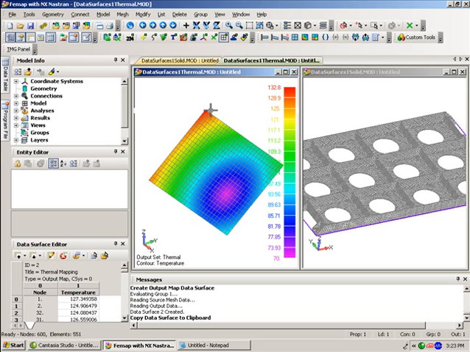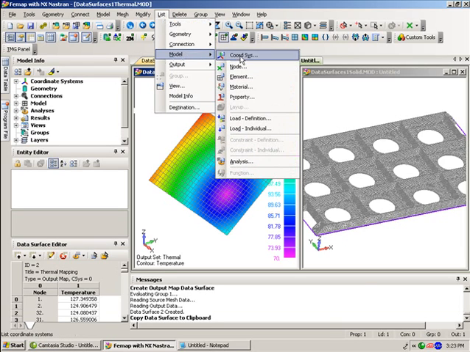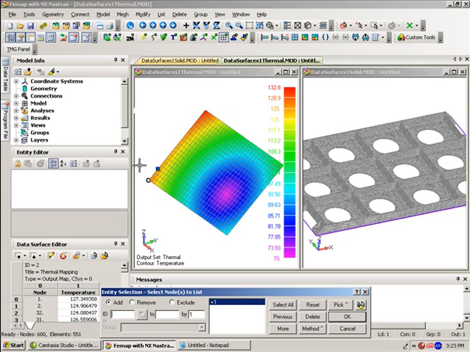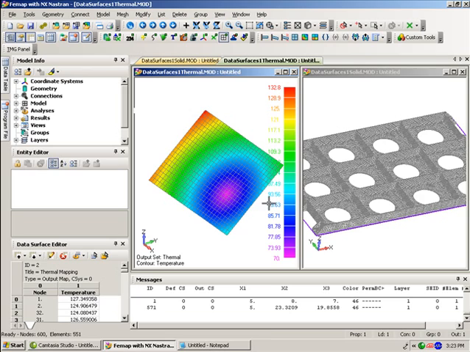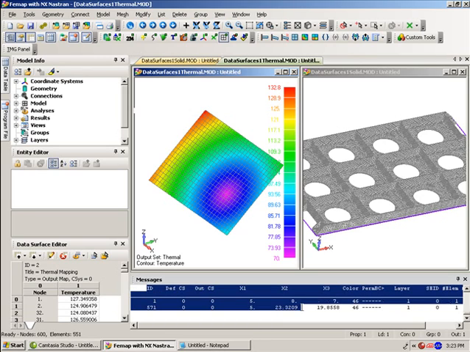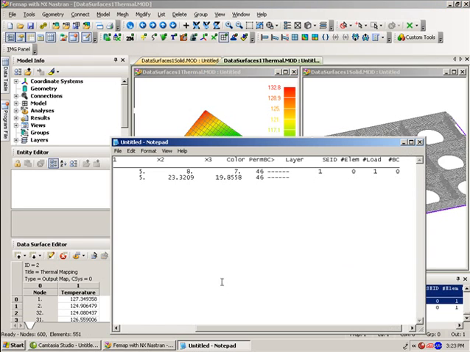And now I need a couple of node points in here so I can align this later on. I know that the two things are not correctly aligned, so I'm going to do list model node. Just list these two nodes, and we'll use them as an alignment vector later on. So let me grab this information. I'm just going to copy it to the clipboard, throw it in Notepad for when I need it later on.